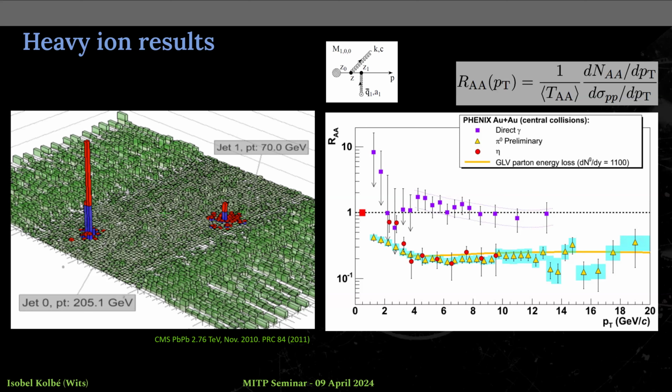So the number of particles in that same momentum bin in proton-proton. And then I have to, of course, scale it, because of course I would have more particles in a lead collision. I have to scale it by some number which tells you how close one lead collision is to 208 proton-proton collisions. So if I was to just say 208 proton-proton collisions, does that look the same as one lead collision? So that's what this observable is, a ratio. If it's one, then a lead collision is exactly the same as 208 proton-proton collisions. But if it's not one, then there's something else happening.